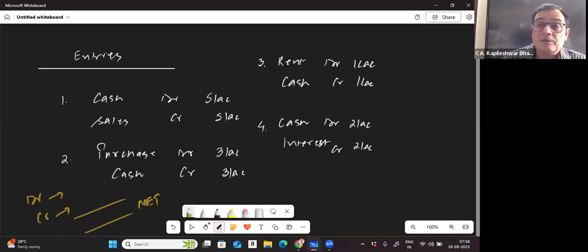So I'm getting 9 lakhs. No. You need to take debits separately, and the credits separately. Let's go with the debit. Cash has got a 5 lakhs debit. Cash has got a 2 lakhs debit. So what is the total debit? 7 lakh. I'm just picking the debits first. In the first and the fourth entry, cash gets a debit of 5 and 2, that's 7. Great. Next, in the third entry, cash gets a credit of 3, and then cash gets a credit of 1. So the total credit is to the extent of 4 lakh. So what is the net amount of debit? The net debit is 3 lakh.